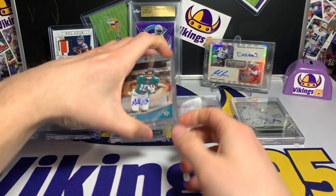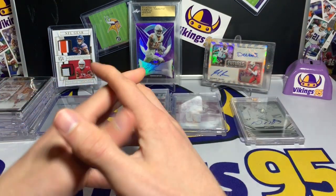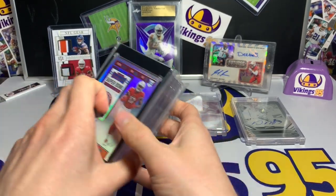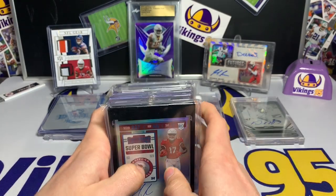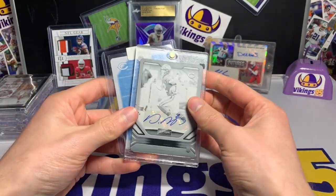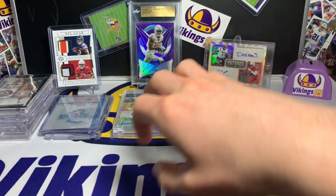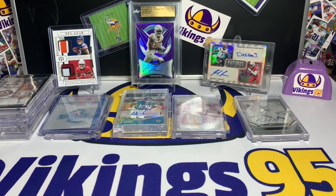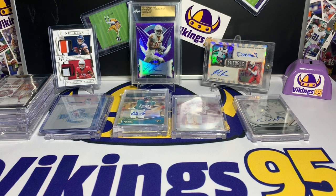So I really only have two true one-of-ones of Lazard, which is a little surprising. You can't find him as often and he was much less produced because he wasn't drafted as a big name — really until this past year when he got playing time. So that's pretty much my Iowa State one-of-one collection. Butler takes the cake, Lazard comes in second, and David Montgomery's one-of-ones are a little more expensive so he comes in third. If you guys have any one-of-ones of my three players, definitely reach out — I'd love to make a deal. Stay tuned for Wednesday's mystery lot; I have more faith in this one than last week.